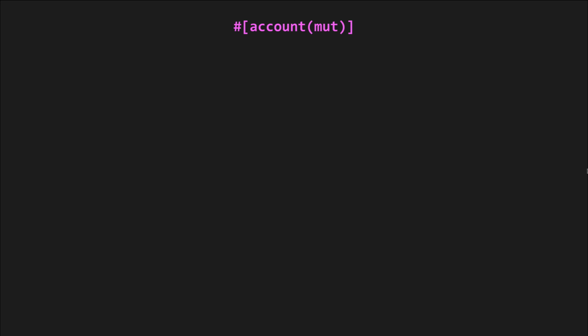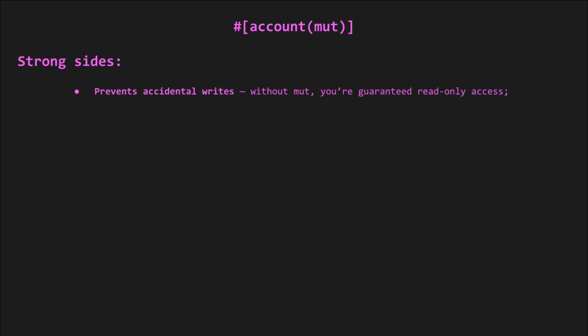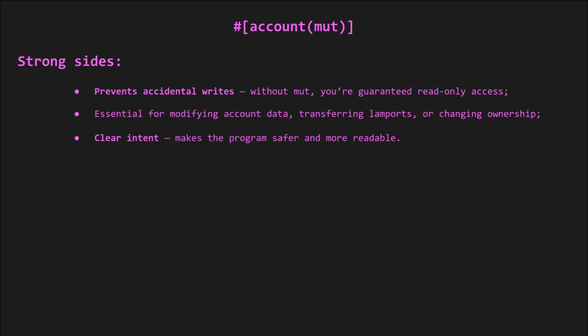What it does: it marks the account as mutable in the Solana runtime. Anchor inserts the account as writable in the transaction's account meta list. You can modify the account's data or lamports during the instruction. The strong sides are: prevents accidental writes, essential for modifying account data, transferring lamports, or changing ownership, and clear intent.